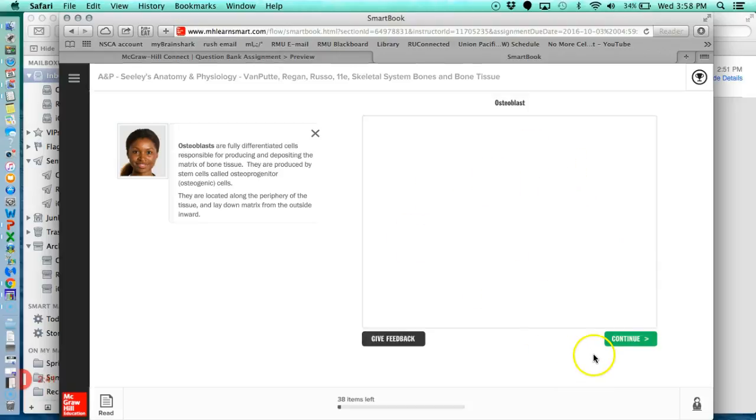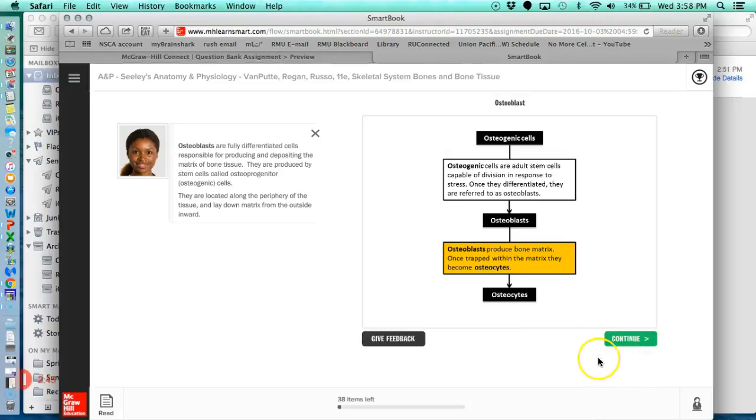And this is taking a while to load. I should have made sure to go on Google Chrome. And like I said too, if it's taking a lot of time for things to load for you, go ahead and reach out to Connect support, and I will post information about that on Blackboard so that you guys have the number and everything, or I'll put it at the end of this screencast as well.